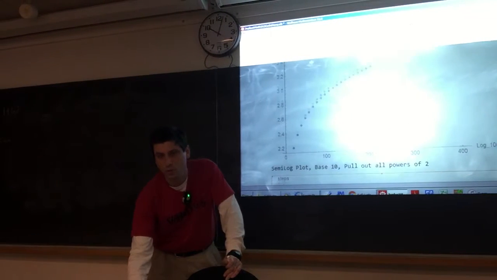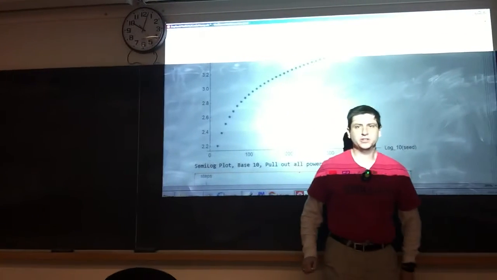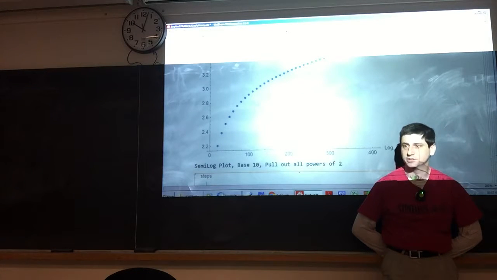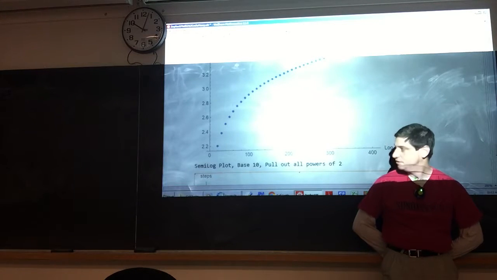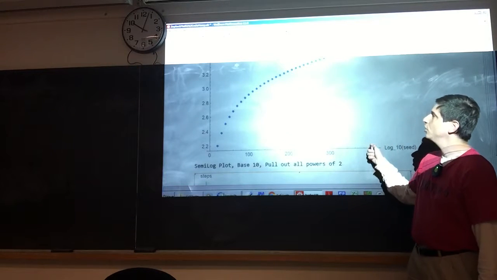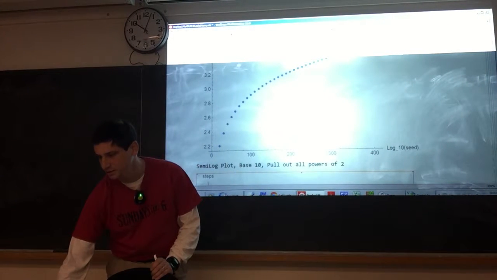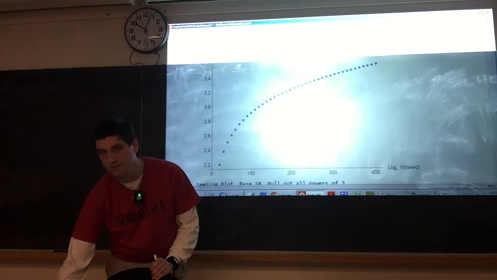Okay? So why do you think I'm doing a log-log plot? Why aren't I just plotting how many steps it takes as a function of where I start? You always want to think about how you present your data. How you present data influences how people view it, right? I have chosen to present it as a log-log plot. Well, down here I'm plotting the log of my starting seed. Why wouldn't I just plot the starting seed?